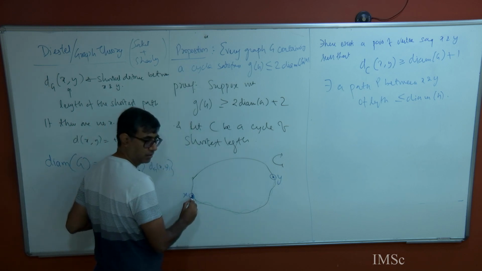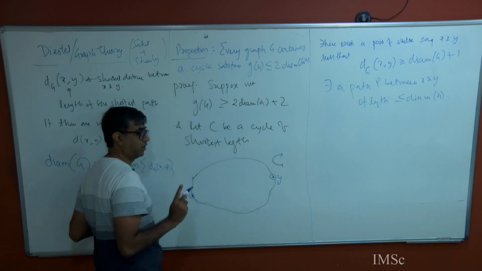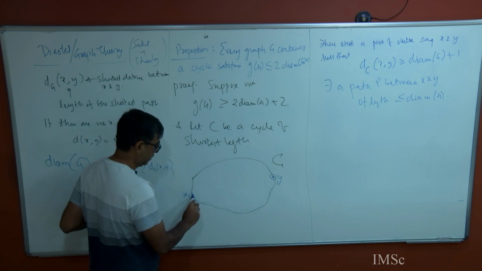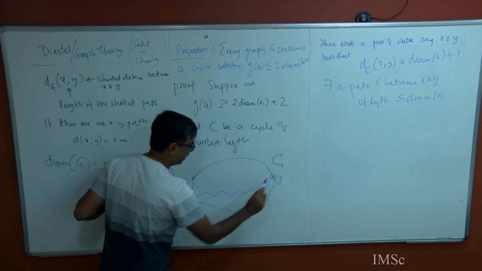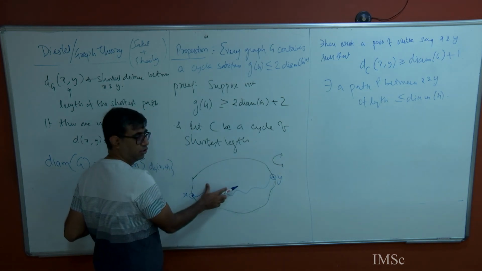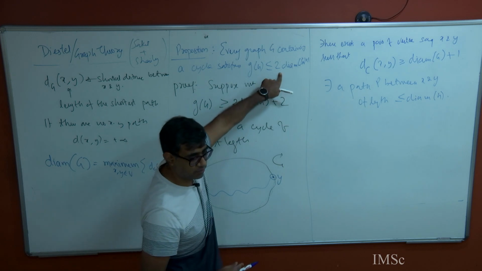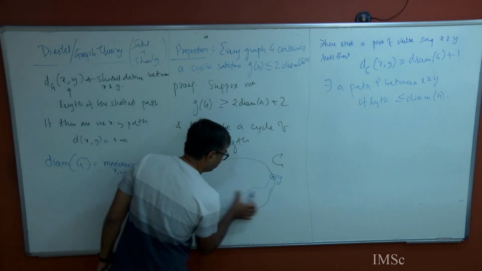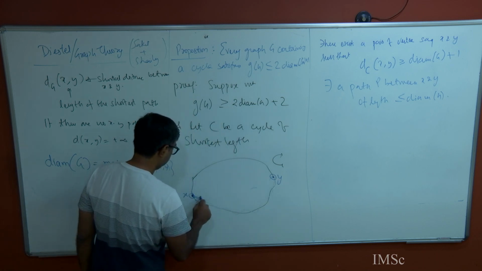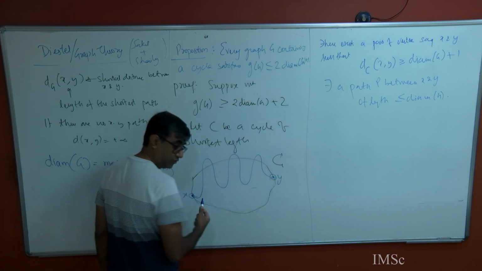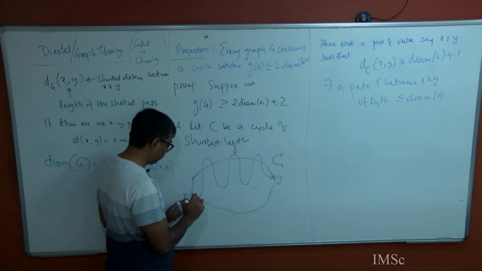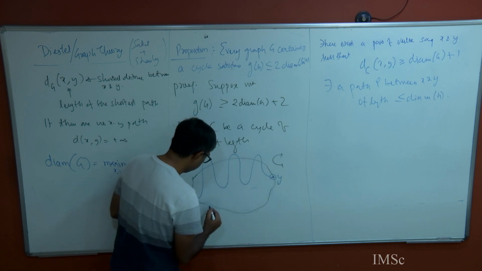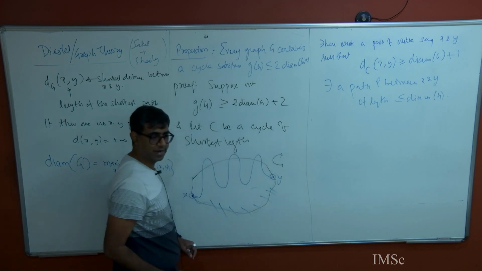I start from here. Why is the proof not done? Because this path starting from x, look, if this is a disjoint path, then it's okay. This and this together give a path of length 2 times diameter of G plus 1. Okay, so that's one nice case. But it could also be that... but that's okay. All I'm trying to say is that you have to argue. Look at this path and forget this green part.